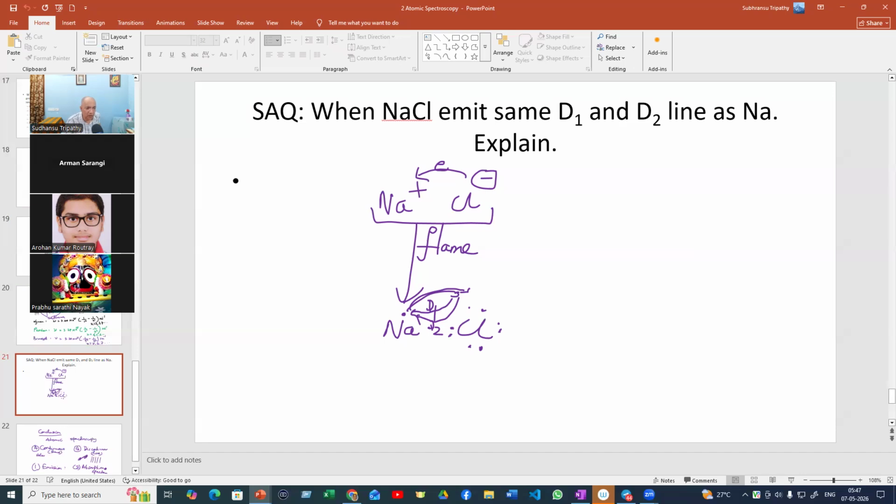So that is our today's program. Tomorrow, next time on Friday and Saturday, that is on 9th, we'll be completing the very, very interesting Bohr's theory and the mathematics and their calculations.